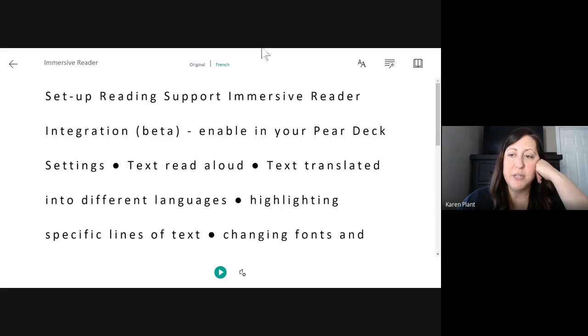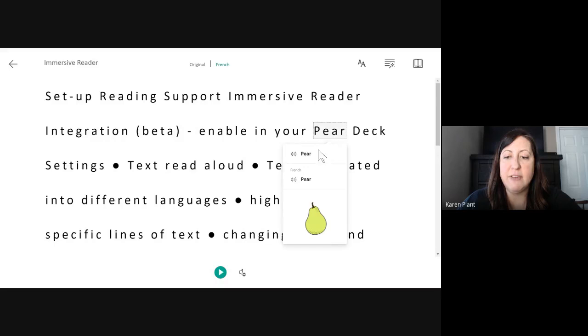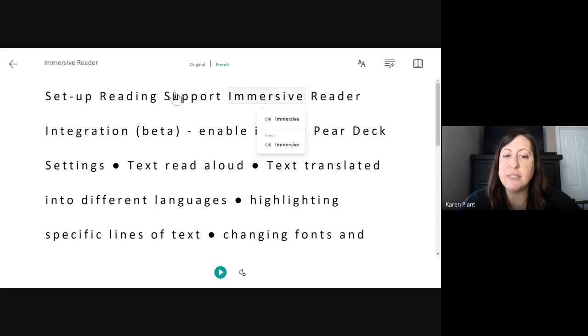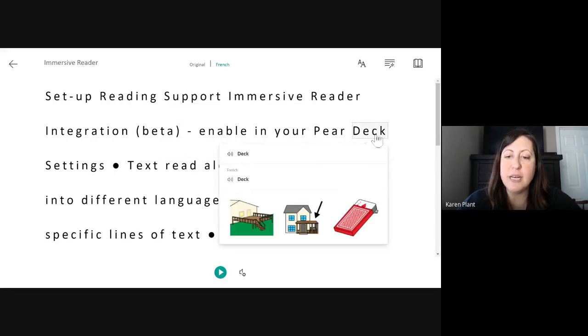When I toggle back to my original, I talked about the picture dictionary there. I can click on a word, and when I click on it, I have a chance to hear it. And if I've translated it, I can hear it in both languages, as well as have a picture. A picture isn't available for every single image, just the ones that are already loaded into BoardMaker, which isn't something the student needs to set up, or you. This is simply what the tool accesses. So you can see when we have a synonym, we have a variety of different images available for the student to use.